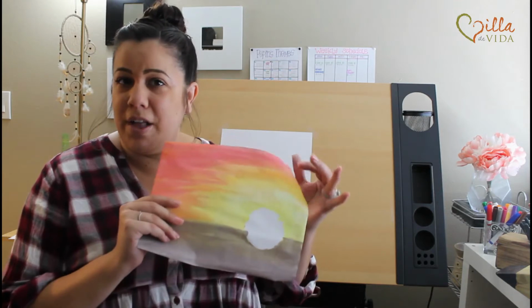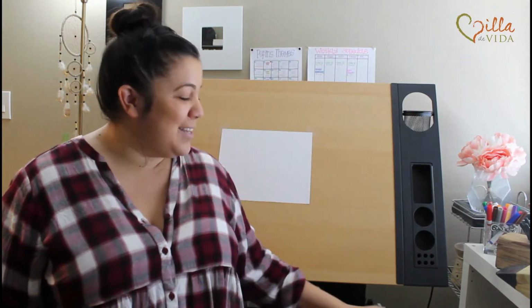So the supplies that you'll need are your watercolor paintings from last week. You're going to need a pencil, an eraser, and your black marker.